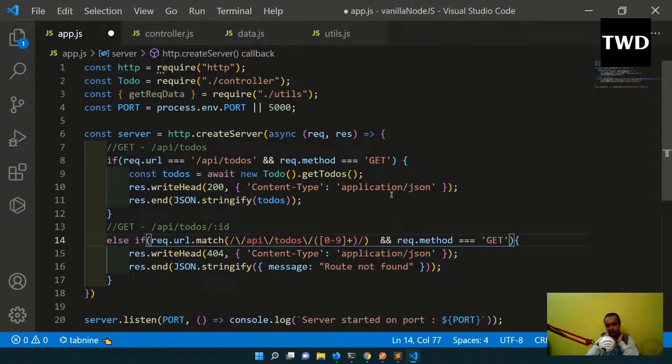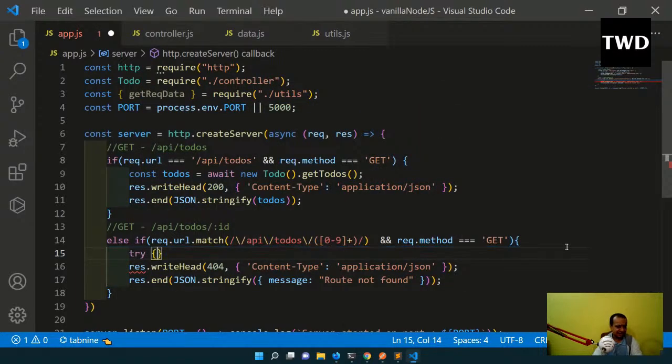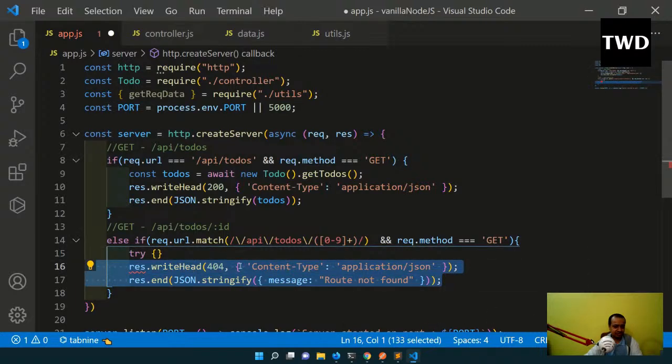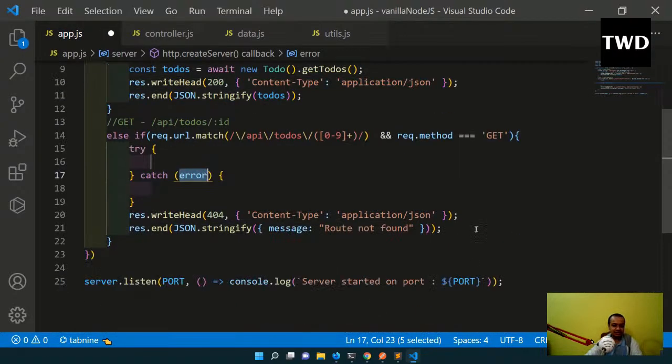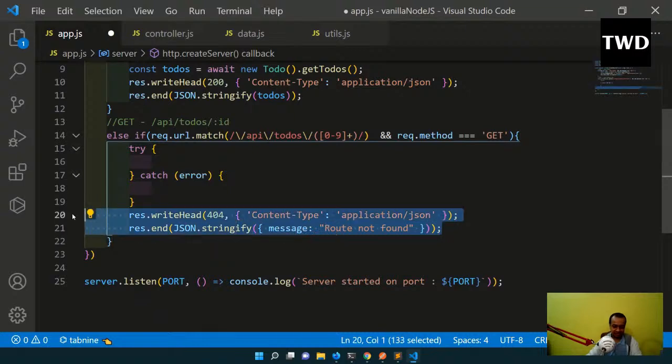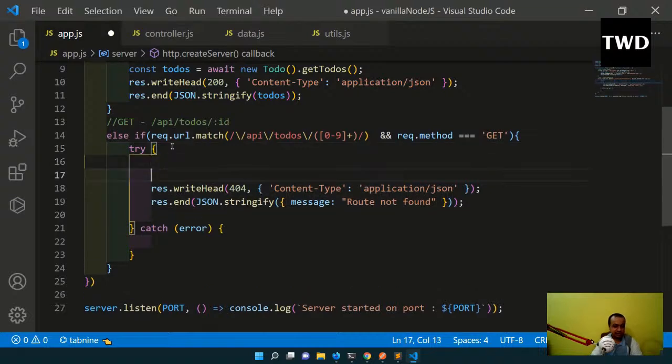Now let us do it inside a try catch block. It's much better to do it inside a try catch block. You are seeing how difficult it is, but sometimes it is also useful. It is not very difficult. Okay, I am doing it like this, try. There is a shortcut for try catch, I'll use that and move it up. Anyways, this will go at the end.